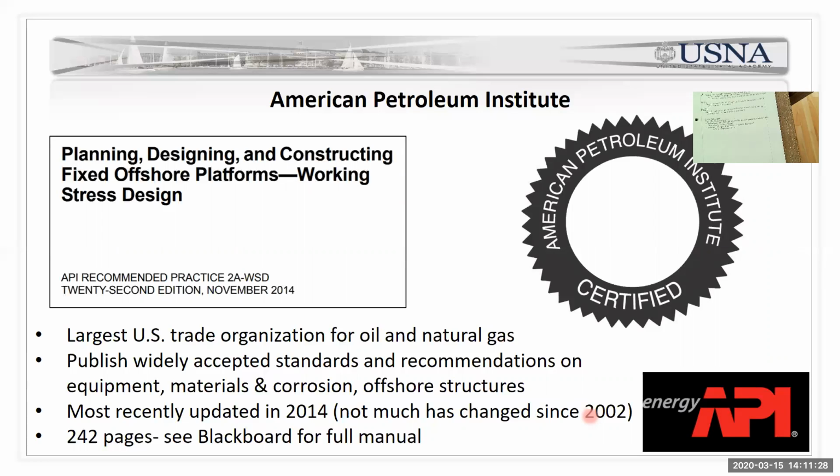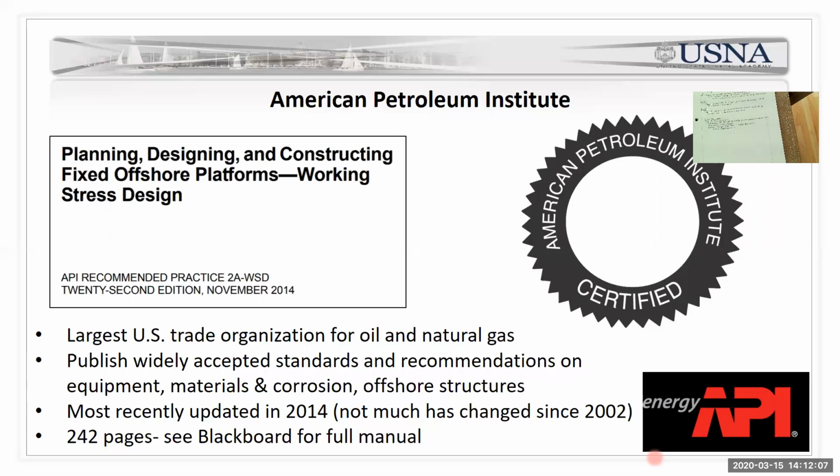This is a really big trade organization focusing on oil and natural gas, and that's why we're using it, because they have a lot of offshore applications because there's so much offshore oil drilling. It has very widely accepted standards. We have the 2002 manual. Not much has changed, but it has been updated most recently in 2014. I posted the full manual to Blackboard. It's 242 pages long. Don't worry, the crux of what we'll be going through can be summarized in about 4 pages. So I have a handout that I'll show you guys in a second. That's sort of like the Cliff Notes version of this design guidance.